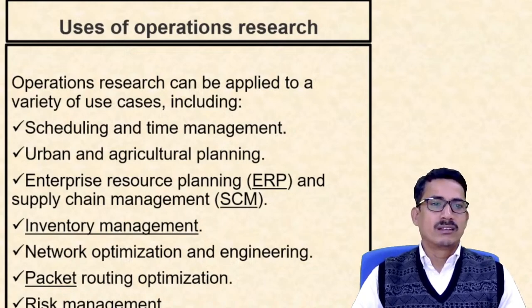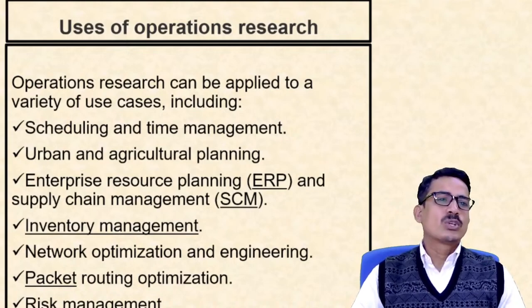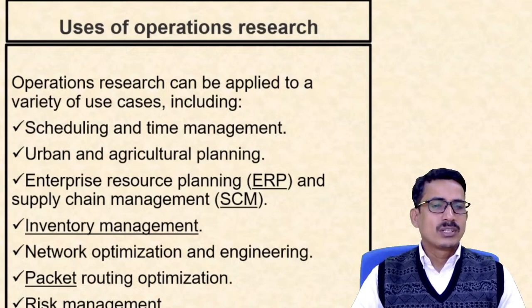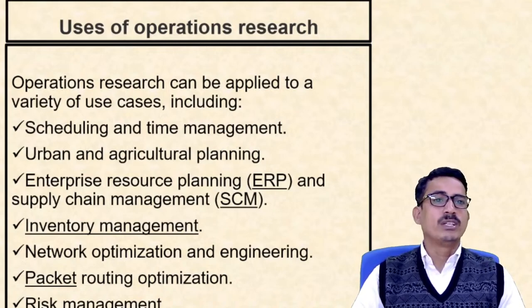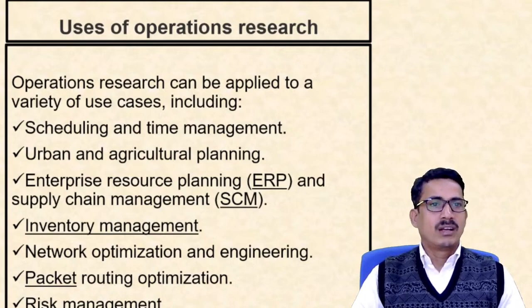So you can use operations research in scheduling. What is scheduling like? You try to complete your processing in the shortest duration. The total elapsed time, meaning the time gap between starting time and ending time, should be minimum. And operations research will give ideas, and by this you are able to manage your time. Given less time, less duration, how to have more output or achieve this output in less duration, operations research will tell you.